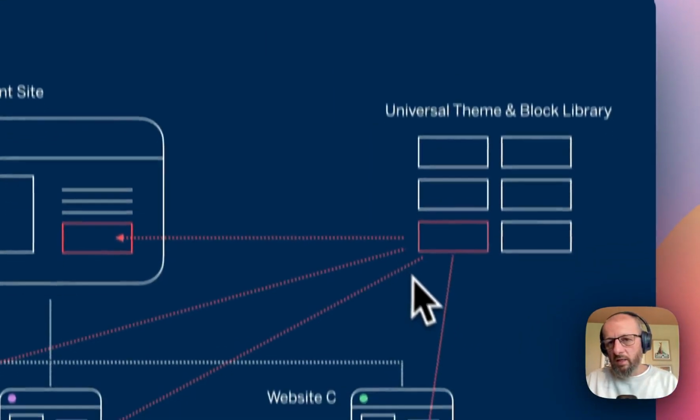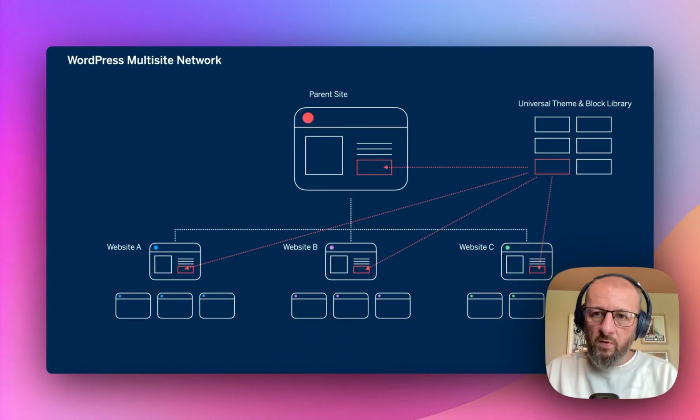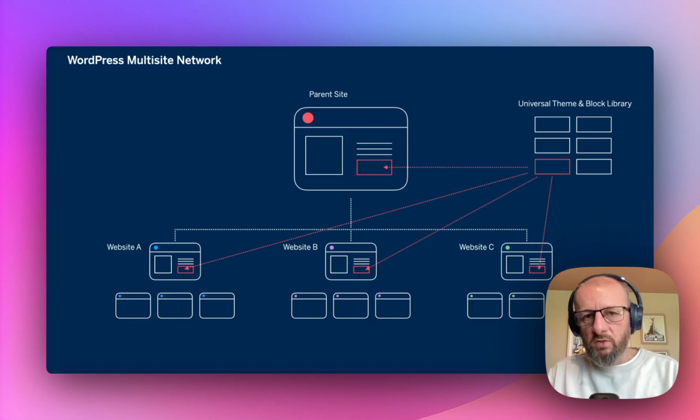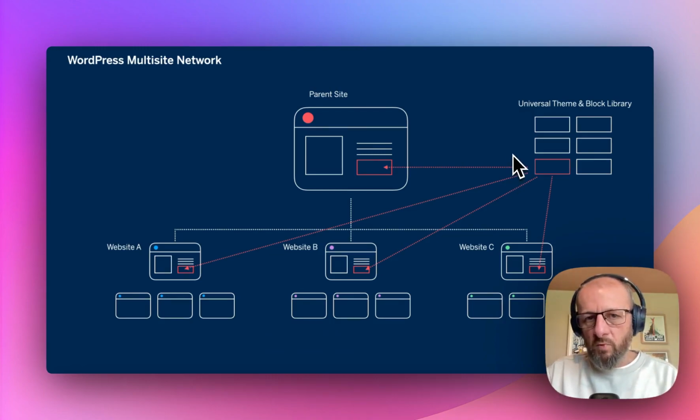As you can see here in the illustration, they use a single repository for the site theme. And within that theme, there is a shared library of components called the block library. For example, if you choose to create a new component for your website, so maybe it's a new call to action block, a call to action button, something like that, it can be created once and distributed right across the network, even color coded, so it looks green on one website and blue on the other, but it's essentially the same component.